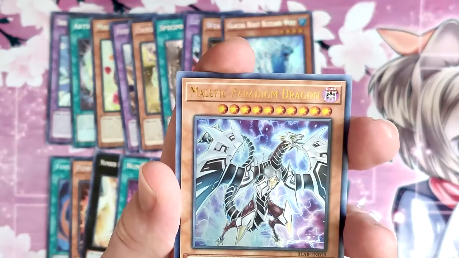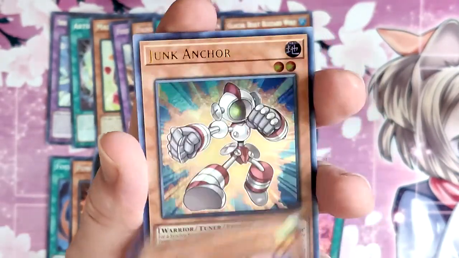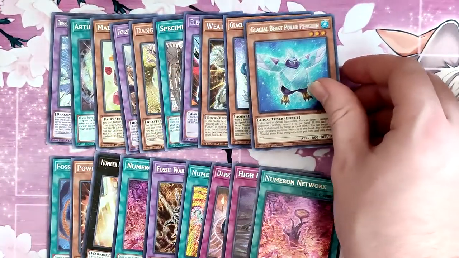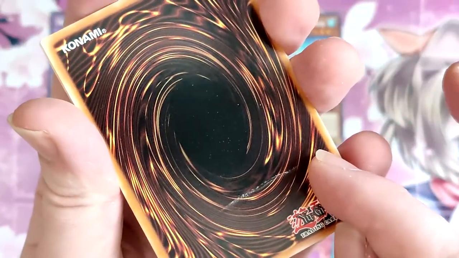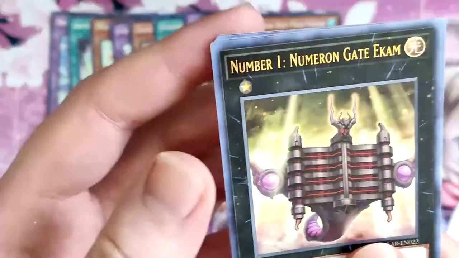Black Whirlwind, Malefic Paradigm Dragon, Mecha Phantom Beast O-Lion, Junk Anchor, Glacial Beast Polar Penguin. Apparently penguins are making a comeback. Were they ever a thing? I left the game for a while. Were penguins ever really a thing? Let me know. See, this is what I'm talking about. It comes off, but it's kind of annoying that I have to do that.